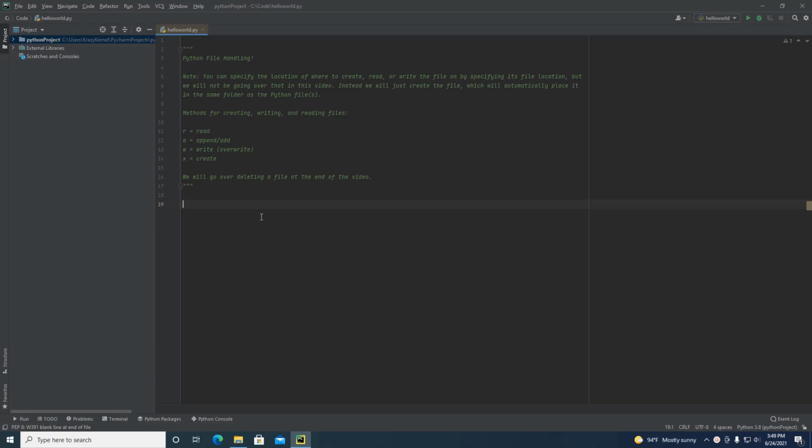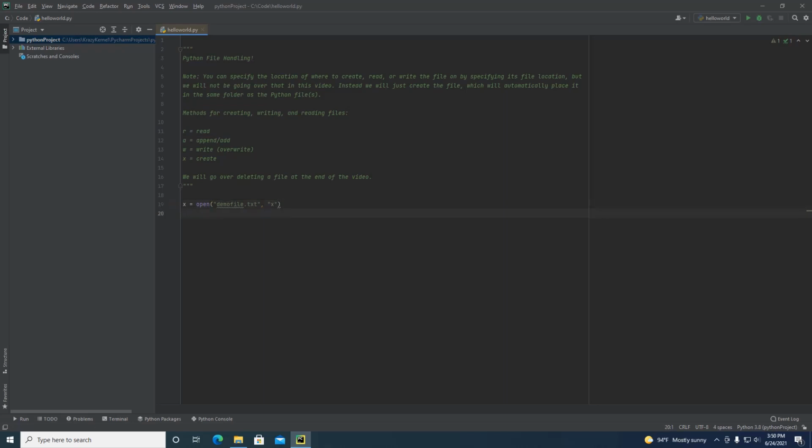So let's get started. First we have to create a file. To do that, we put the variable name. I'm going to give x equal to, and then we're going to put the open function, which is used a lot in file handling. Then we're going to put the name of our file, and the extension, so .txt for text document. After the quotation marks, you put a comma, and since we're creating, we're going to use the letter x to make sure that we know that we're creating it.